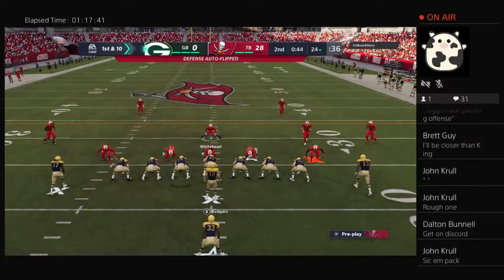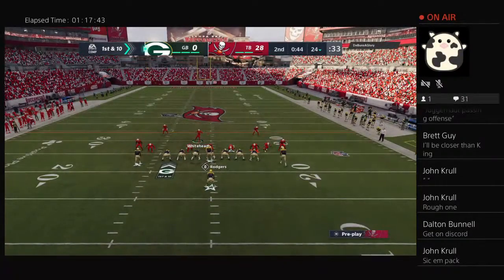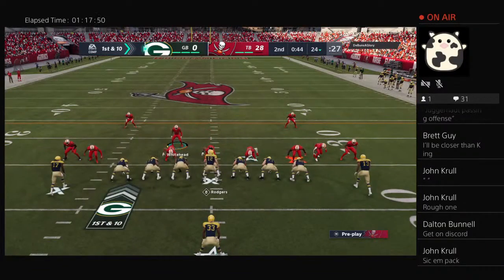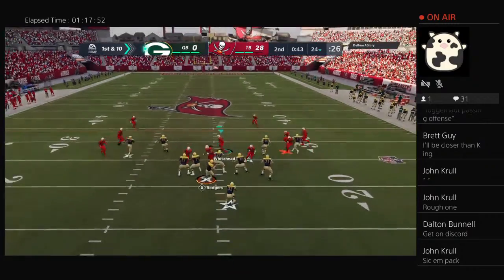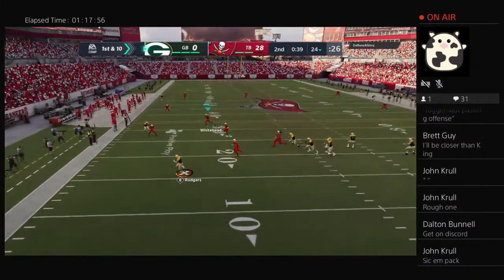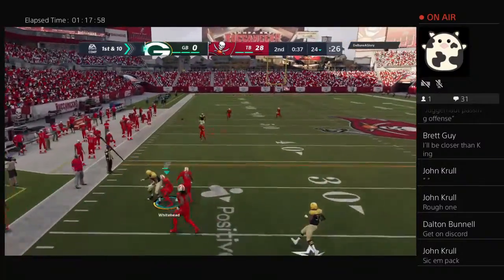The Packer offense ready to get their next drive underway. And on the last drive, they were in field goal range. They just opted not to kick it, didn't get it. How does that change the mentality this go-around? I don't think it changes much for the head coach because this is what he preaches all the time. Attack at all times in any spot on the field.